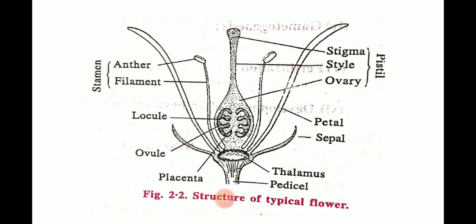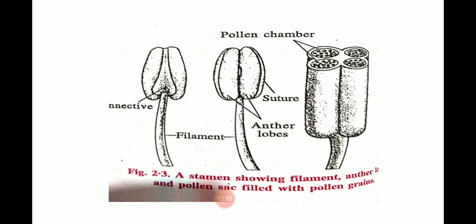In the coming slide, we will be discussing each of these male reproductive parts and female reproductive parts in detail. Let's see the structure of a stamen. The stamen, just like a flower, has a stalk known as filament which holds the pollen sac. The pollen sac or the pollen chambers are present as shown in the transverse section or longitudinal section of the stamen in the third diagram. These pollen chambers contain the microspores or the pollens.